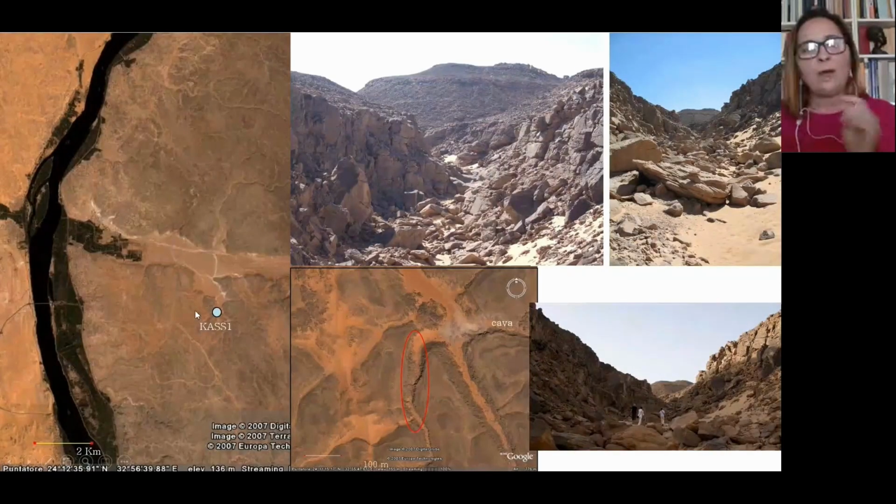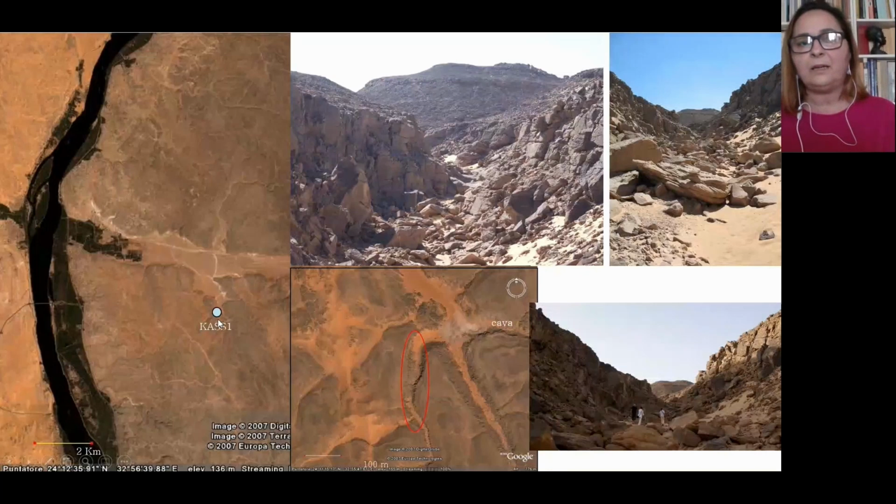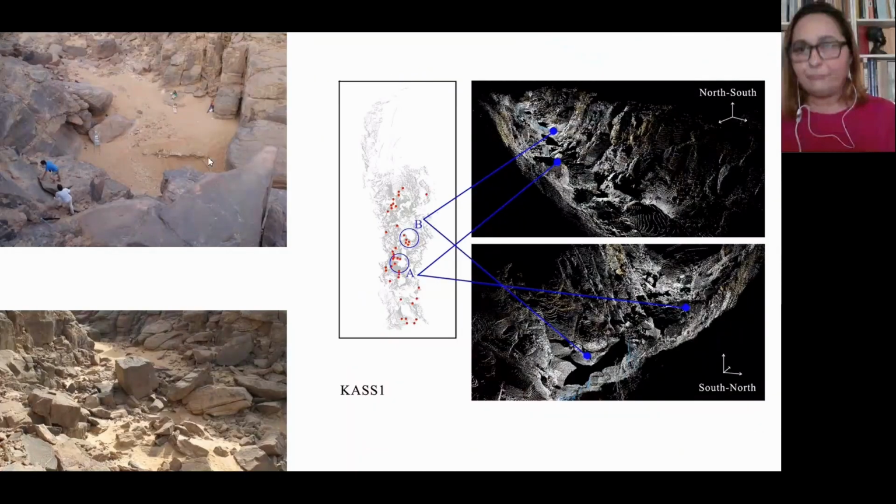So let's start with the one on the east bank in the area of Khor Abu Zubeira South. This is a small wadi south of the main Wadi Abu Zubeira. It's a very rocky area, full of rock art. There are quite a lot. The landscape is marked by two natural pools, where the water was present after rain. So these were perfect places, a perfect location for hunting.